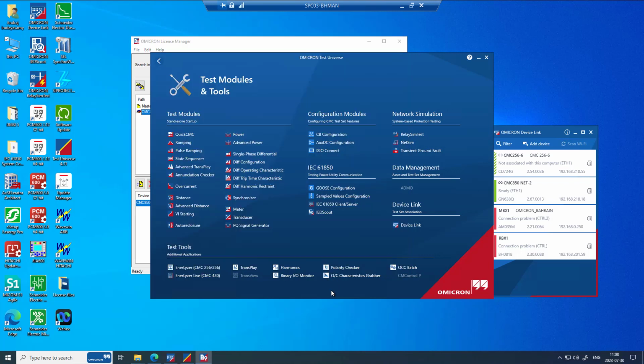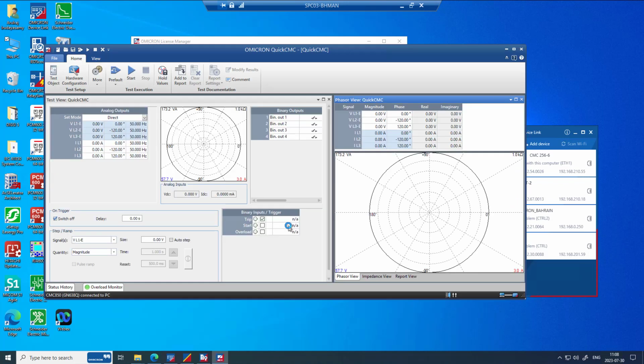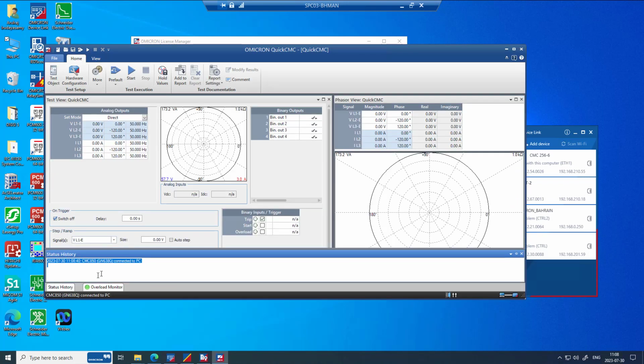If you open the Quick CMC, of course, I should be able to use it. The test module should connect to the OMICRON test set successfully without any problem and make sure that licenses are usable. So this is expected. The CMC 850 is connected to the PC and I'm allowed to use it with the sample value option.